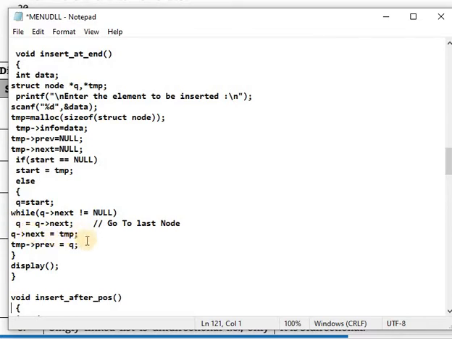Okay, after that temp, the extra node, is connected with the last node q. Both nodes, q and temp, are connected with each other, and display it.